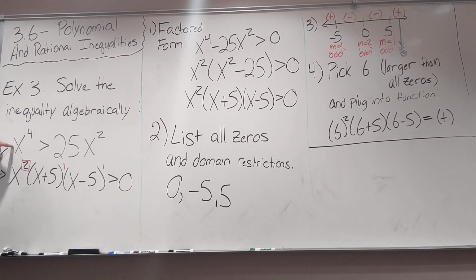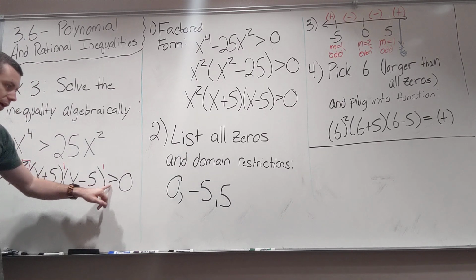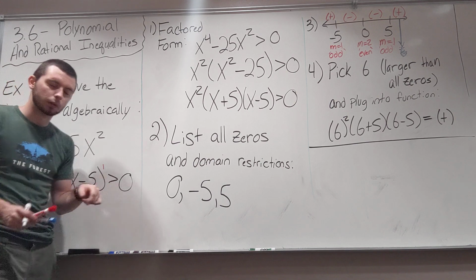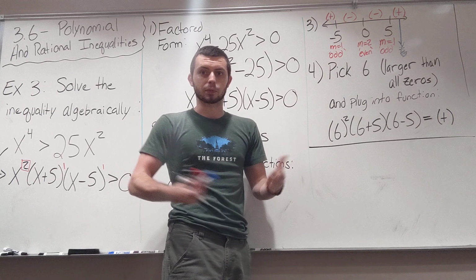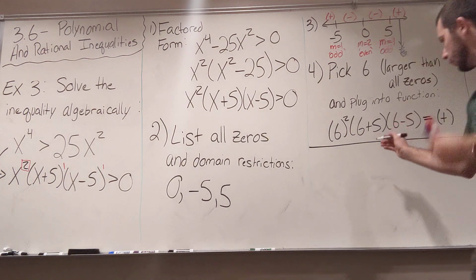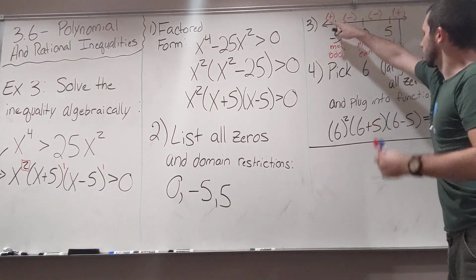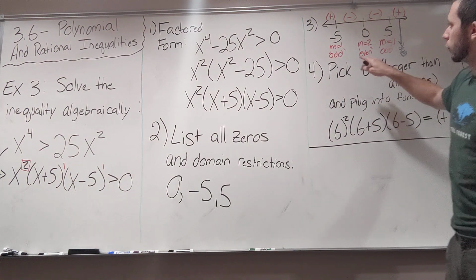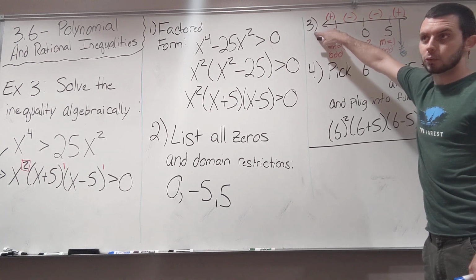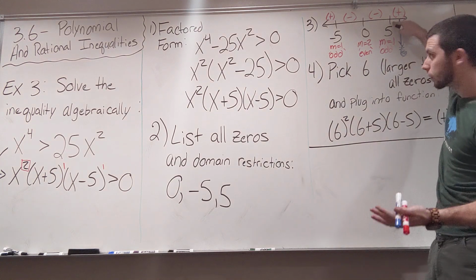So again, notice when we had the factored form, we don't care about the initial form anymore. The factored form gives us much more information here. And even in particular, it tells us that we want the values that correspond to greater than 0. What numbers are greater than 0? Positive numbers. So here we want the final answer, we want the positive intervals. So because this is greater than 0, we want the positive segments. And so we need to figure out this segment here in interval notation and this segment over here in interval notation, because those are the ones that have the plus signs.